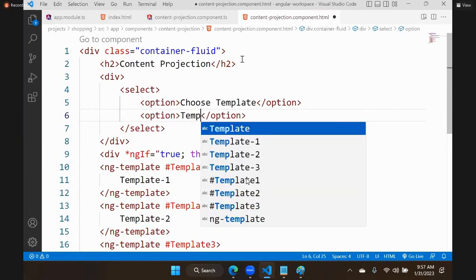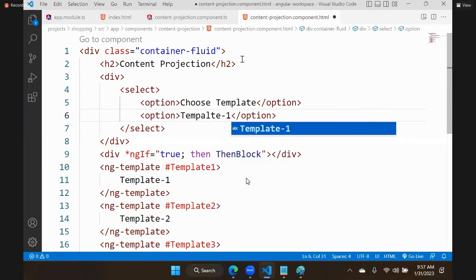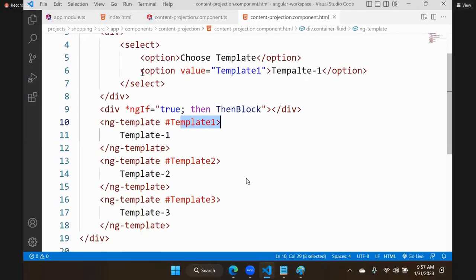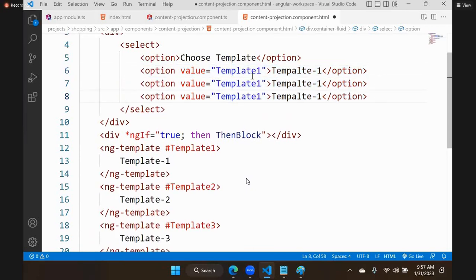This is template 1, and the value will be template 1. That means this name you have to give. Similarly, second option, third option: template 2, template 3.